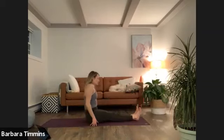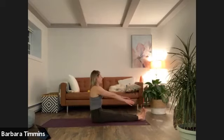1, 2, 3, 4, and 5. Legs can stretch long, sit tall, and then lie back onto your back.